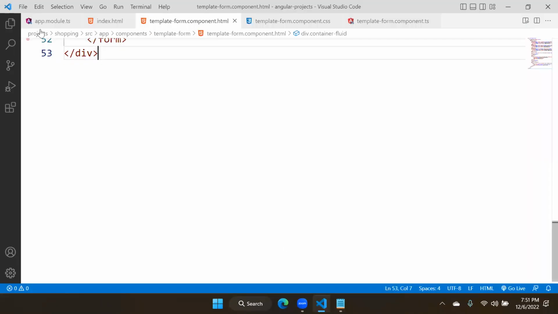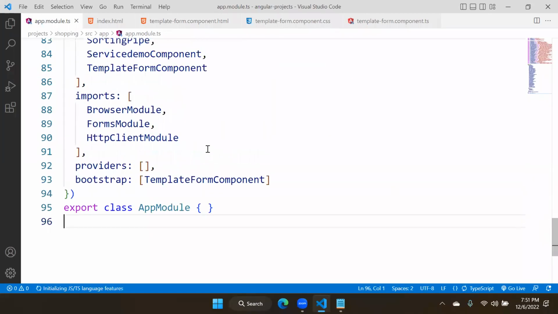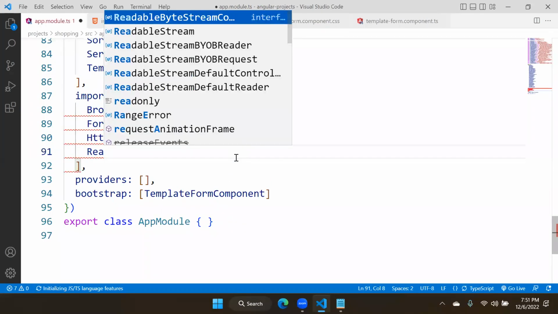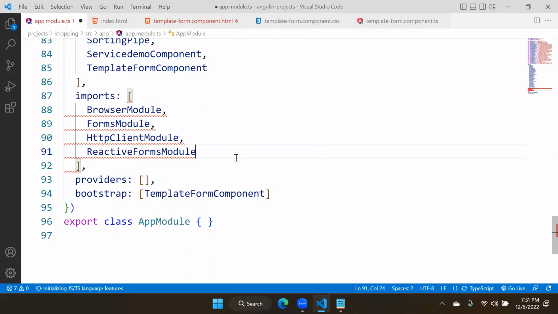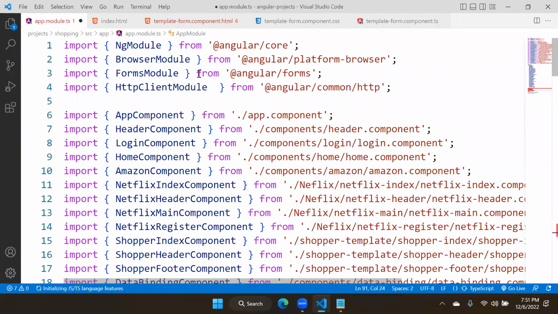In the project's app module, where the modules are imported, in imports, what is it? Reactive forms module. Actually, where is it present? In Angular forms, we have another option called reactive forms module.